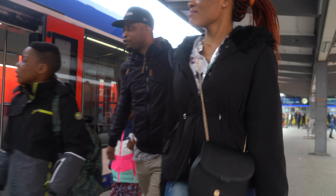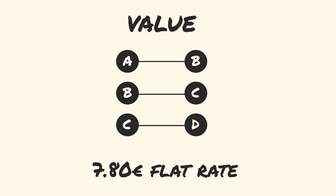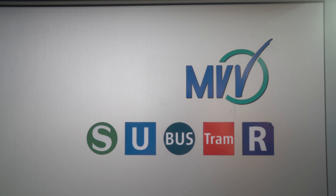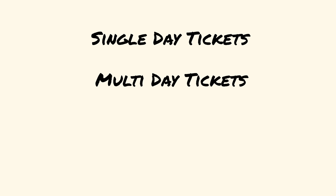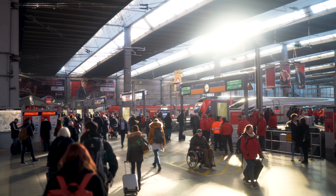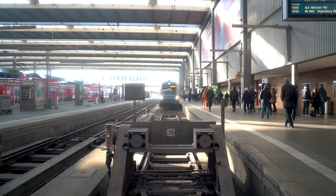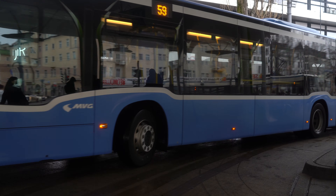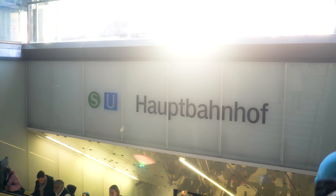As you can imagine, racking up point-to-point tickets can get pricey, especially when traveling as a family. That's why we need to look at the next type of ticket — the value ticket, which will be offered by your local transportation association. So region to region, they might differ. For Munich, the association is the MVV. They offer single day tickets, multi-day tickets, and group tickets. My rule of thumb is that if I'm going to be taking a minimum of three trips on train or bus that day, I'm going to buy a day ticket as they offer unlimited rides on all the different types of vehicles. So no matter what, I'm covered.